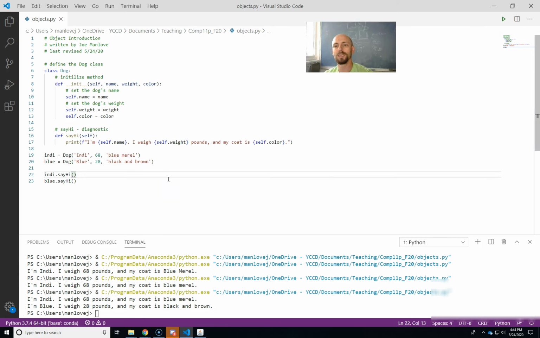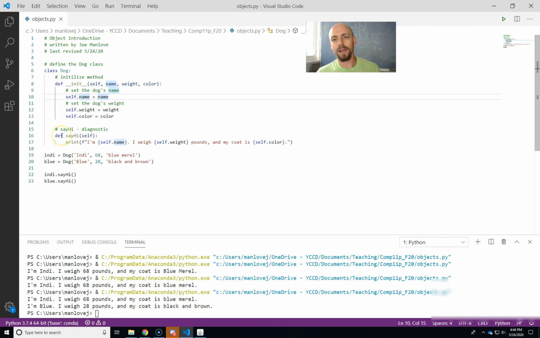Okay, so this is the very basics of how you make objects and what you can do with them. So keep in mind here, there are some things. Indy and Blue are both instances of the dog class, which makes them objects, right? And then they have properties. Each of them has a name, a weight, and a color.